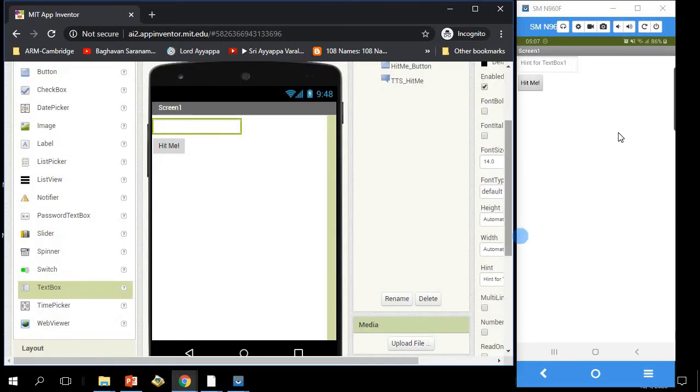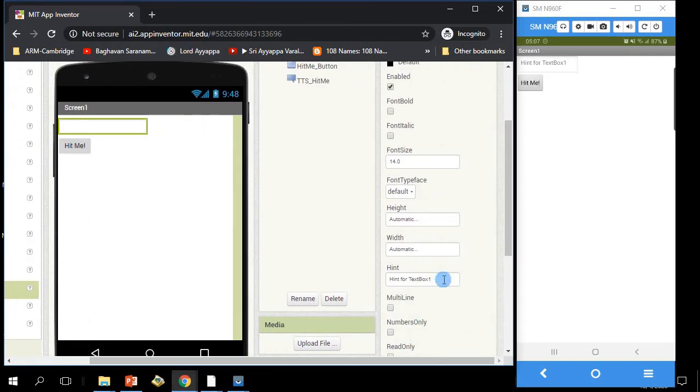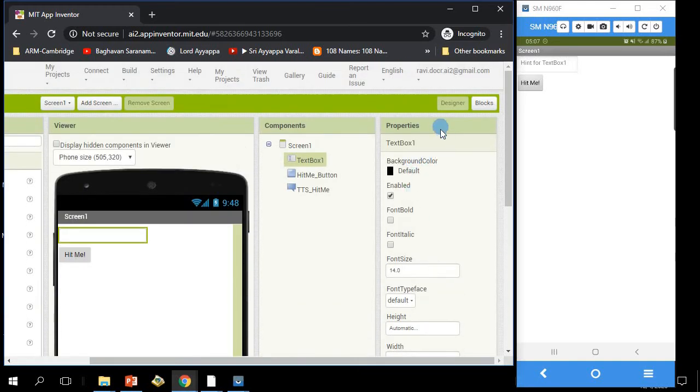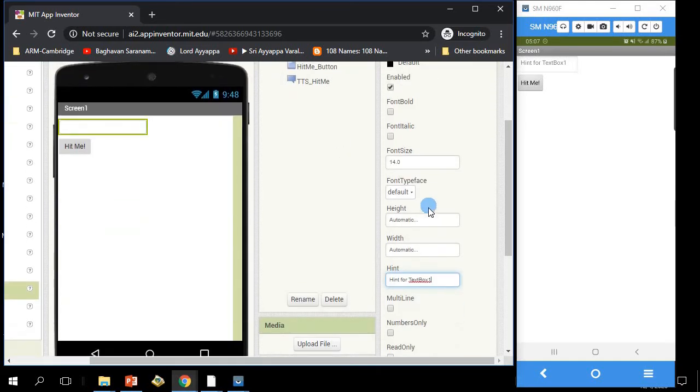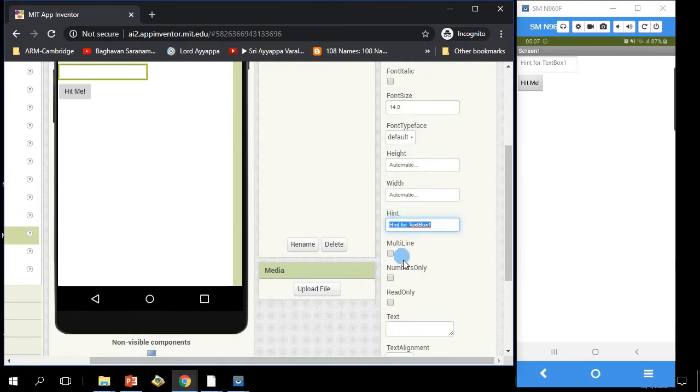Now let's look at this text box. What you see is you have very grayed out text here that says hint for text box 1. So this is usually to provide some sort of hint to the user on what they should enter. So for example, if it's meant to capture the password, then you can say enter your password here. But if you do not want to provide any hint, you can just go all the way to the right, the properties for the text box 1, and select the hint text and delete it. Once that is done, the hint is no longer seen.